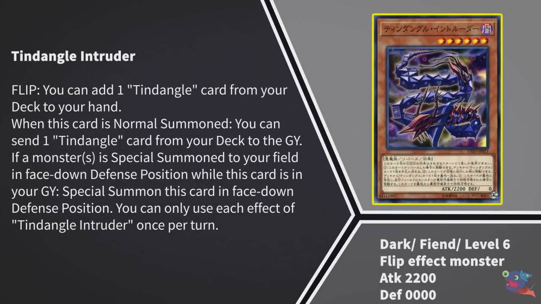Next we have a very interesting card, Tindangle Intruder. This is already a solid 1-tribute monster with 2200 attack. It can also search Tindangle monsters when it's flipped face up, but again it also has 0 defense, so you mainly want to normal summon this if you tribute summon it. Okay, it also can send a Tindangle monster from your deck to the graveyard, for example Base Gardna, which is not bad. And the last effect lets it special summon from the grave if you special summon a monster face down.